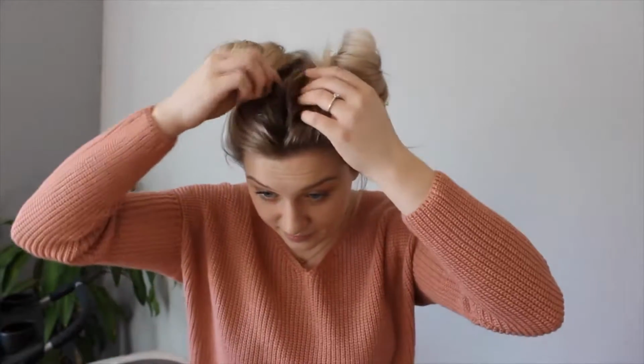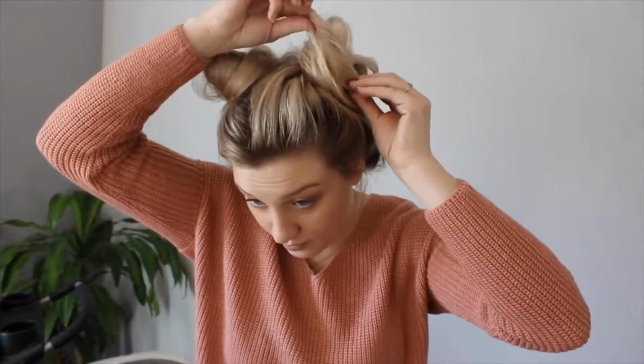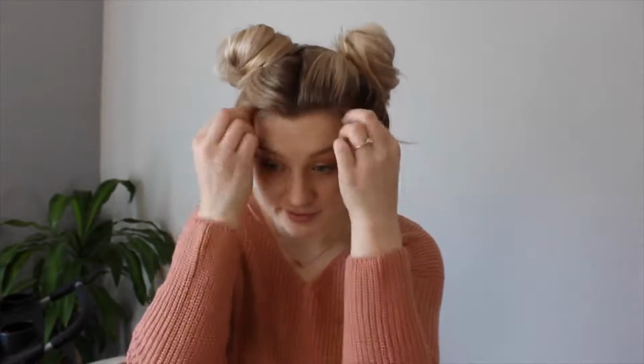I can see that I have them both in there, but you can always pull them out and kind of customize them to how you want yet again. So I'm just pulling them out to make them a little bigger, and there you go. Super easy hairstyle. Pull out those front pieces to make it a little more feminine, and then yeah, space buns.